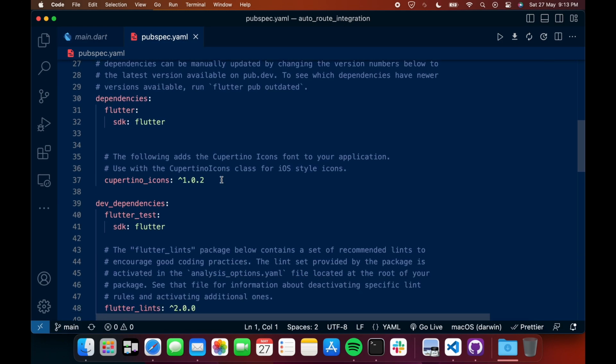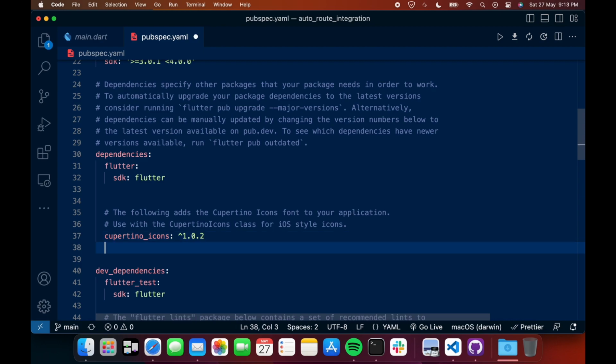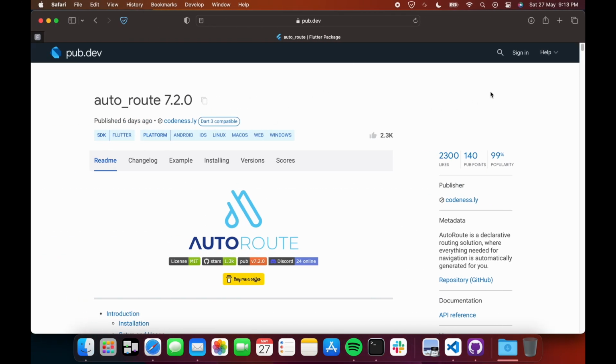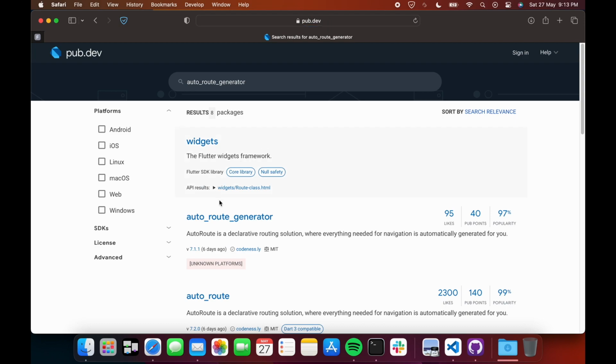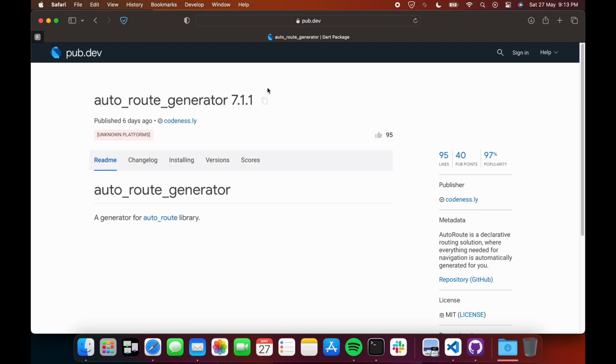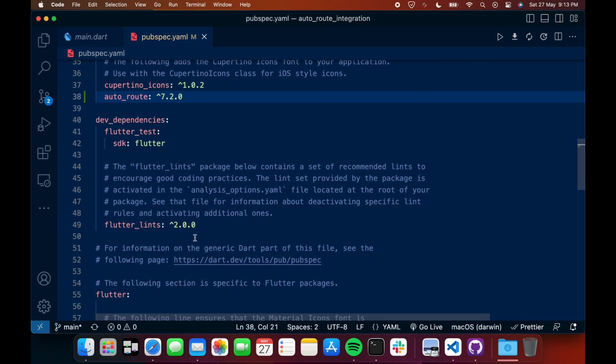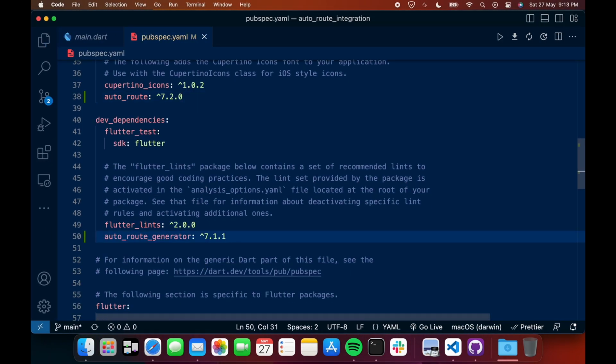It must be added in the dependencies section of the pubspec.yaml file. After that, we will add auto_route_generator in the dev_dependencies section of our pubspec.yaml file. Now after running pub get, we are good to go.